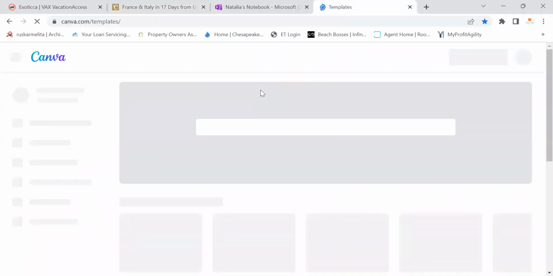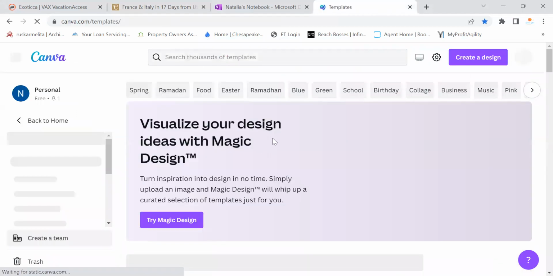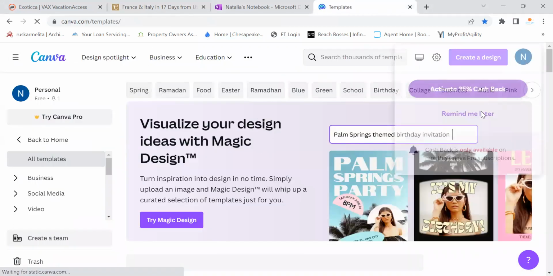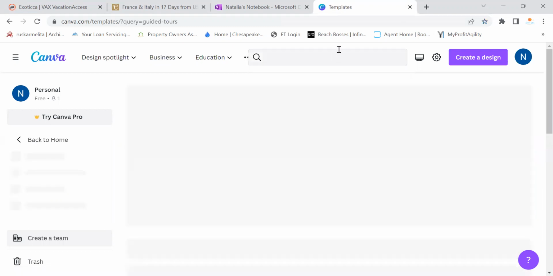All right, let's go to templates on Canva. And then we will search. I do tours. Actually, let's do guided tours. Can't spell today.